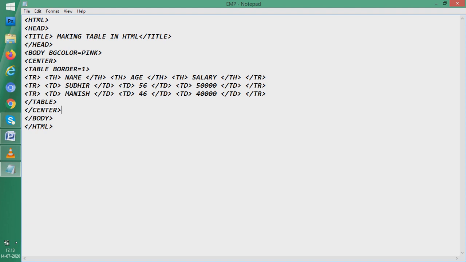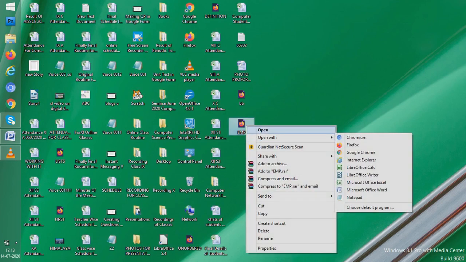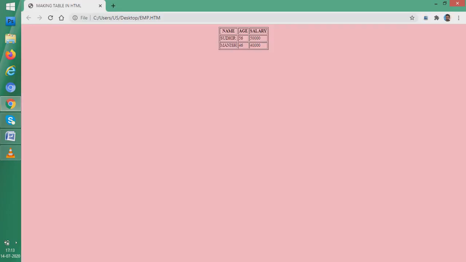So we did this. Now we save the file, close the file, and again go to the web page to see how it looks. See, the table has come at the center, and the table also has borders within it. So students, have we not successfully created our table? Yes, we have created it. But does this table have a heading? No, the table doesn't have a heading. Now how to give headings to the table?